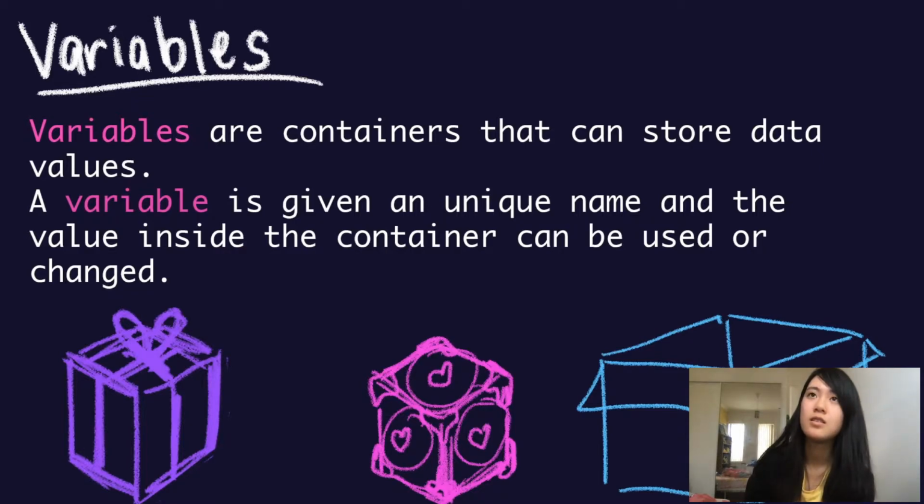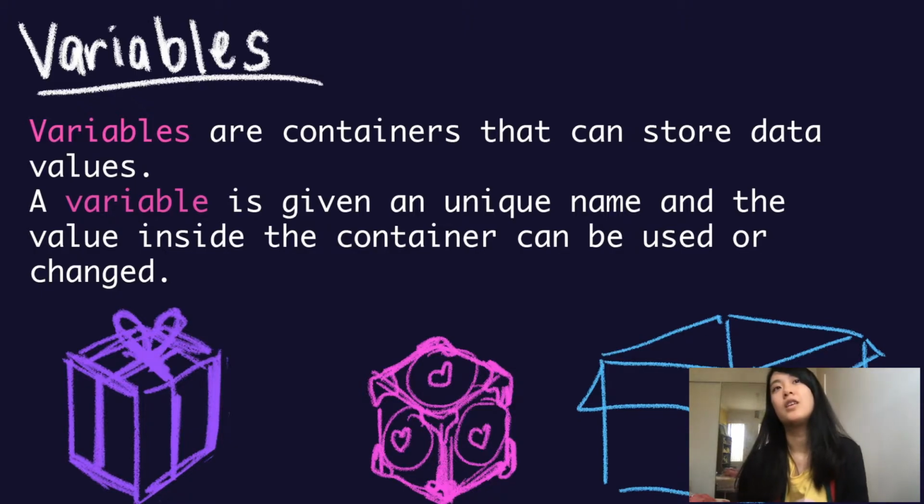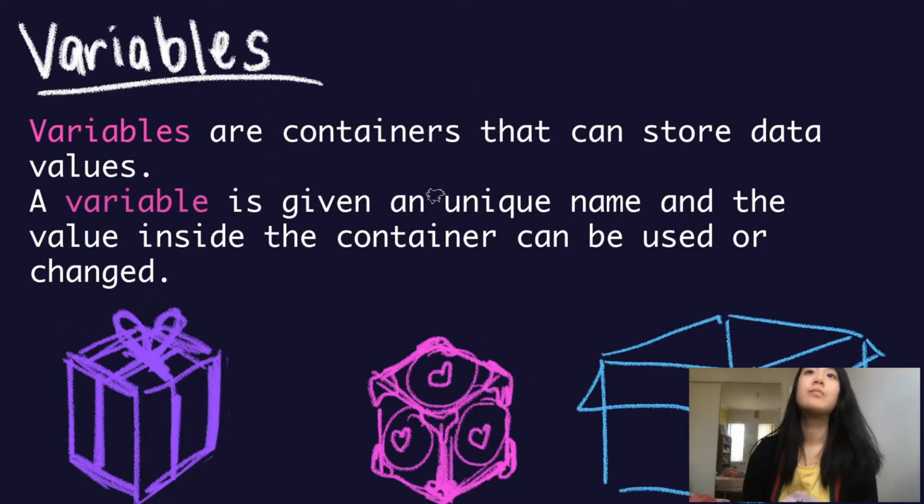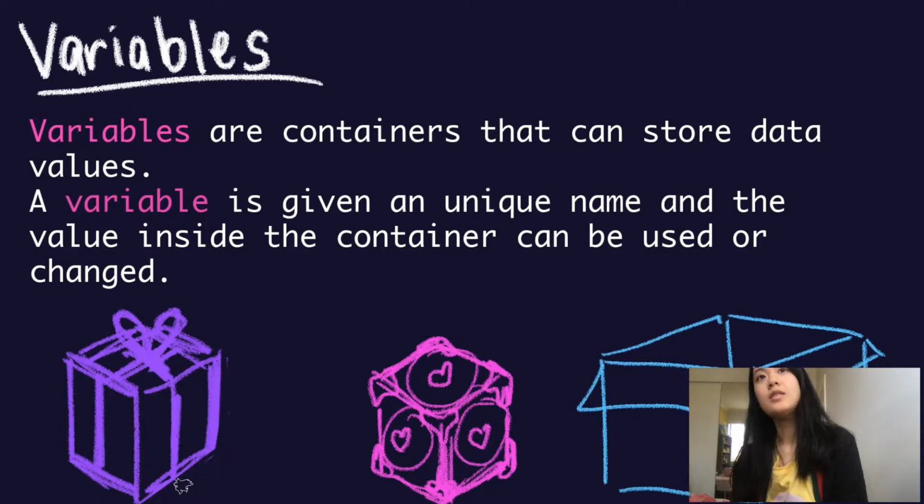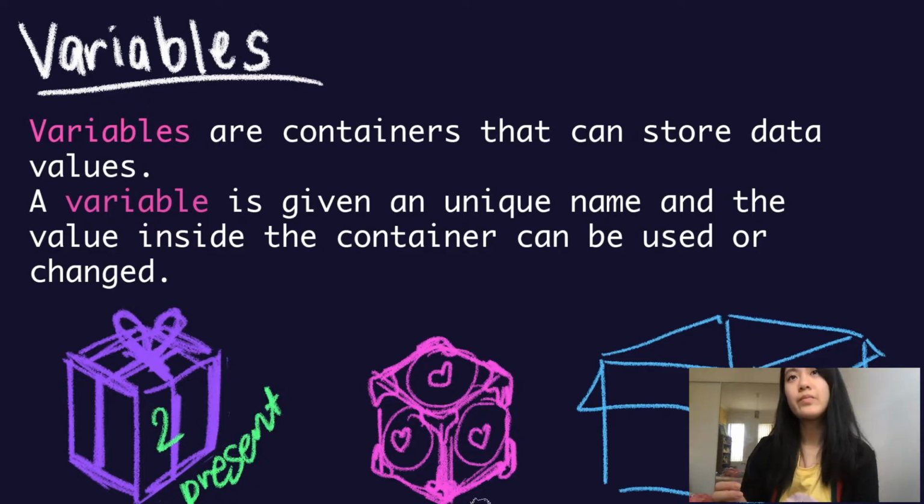And now we have variables. These are containers we can store data values in, which are of data types. We always have a name for our variable, and to its right, what's stored inside the variable, whether it be a string, an integer, a float, or whatever. We can imagine these as containers. All of these are variables with the names of containers. We just decide to call one present, one cube, one box, and they're going to store 2, 3, and so on.